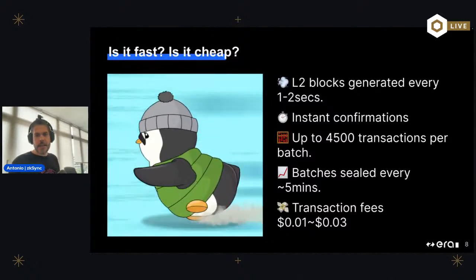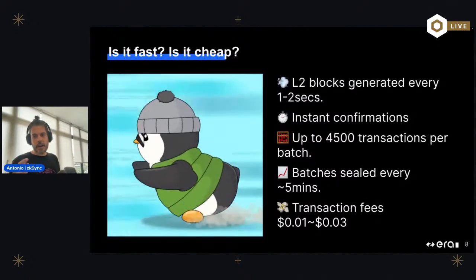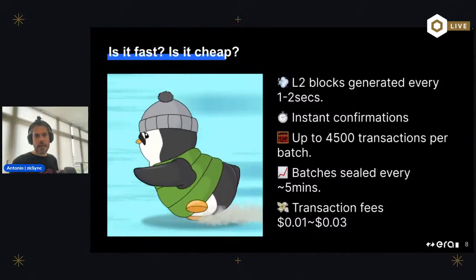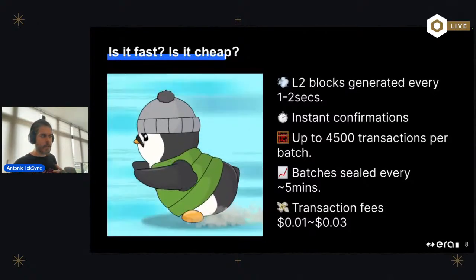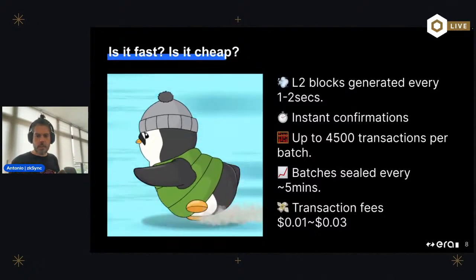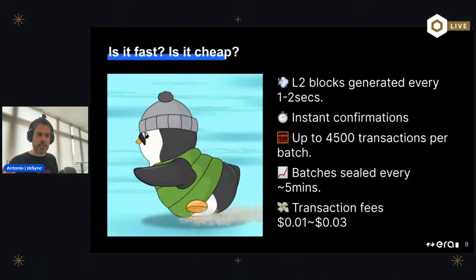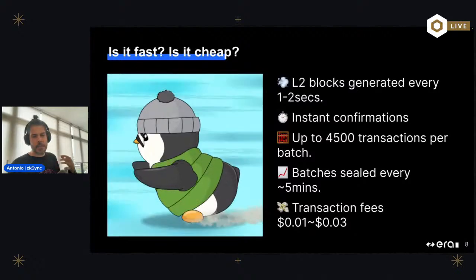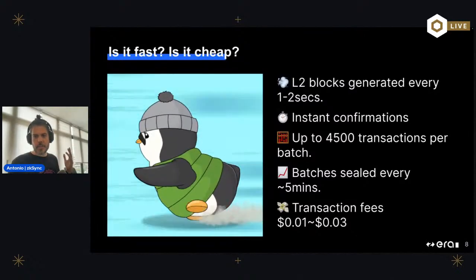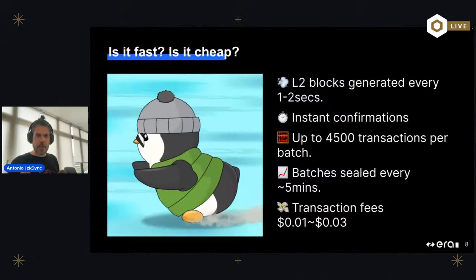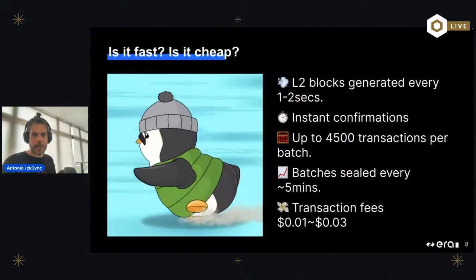Then batches are closed every 5 minutes or so, and there are different causes for us to close a batch. It can be the number of transactions. It can be the limitation on the circuits that we use, but normally batches are closed every 5 minutes.